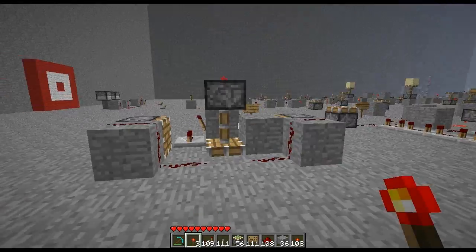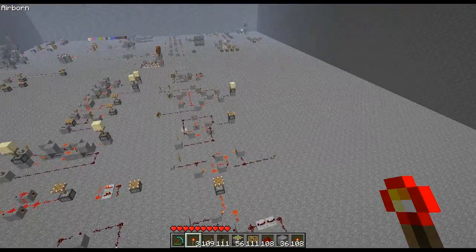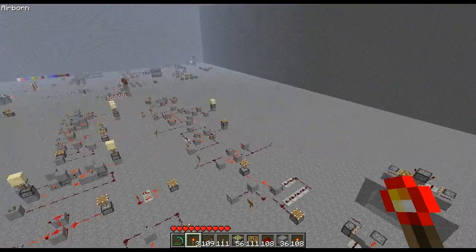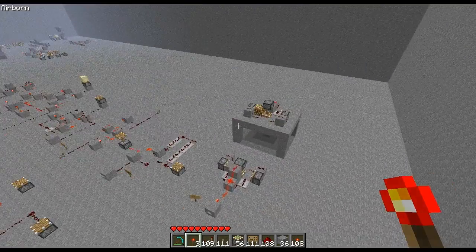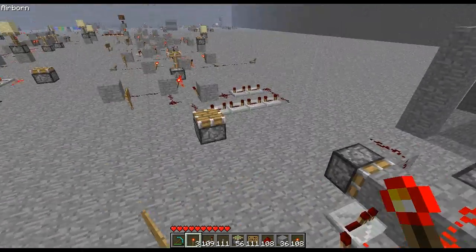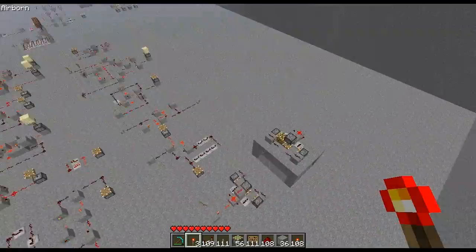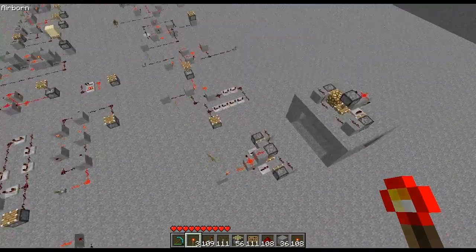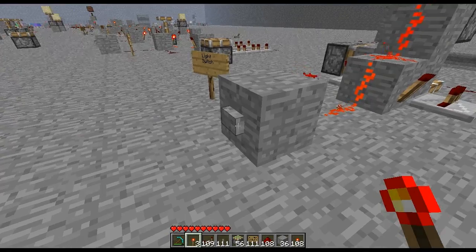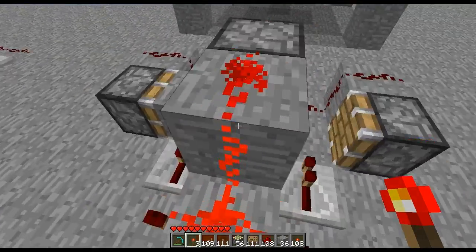So I hope you guys understand redstone a little bit more from watching these tutorials. I'm sorry they were so long. I just think that not that many people have done a complete breakdown of how the redstone works, so possibly people who are new to it, who don't really fully understand it, will be able to understand.